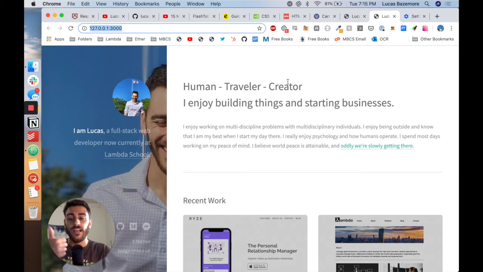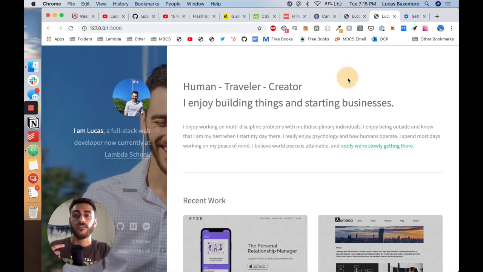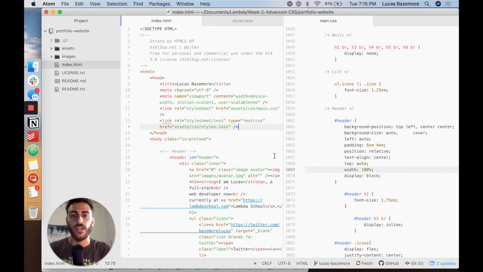That way I've got live reloads. We went into it a little bit today, but there will be more tomorrow on Less. A CSS preprocessor needs to be compiled, and you need a server to do it, so I had to get a server running in order to do that. So Atom Live Server, I'll link that as well.